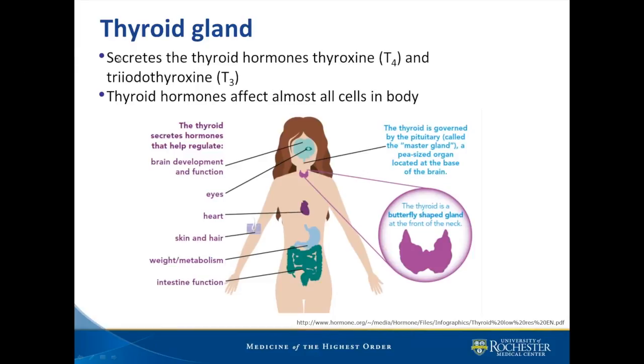So if you think about the thyroid gland that sits here in the neck, and as you know, the parathyroid glands, there are 4 of them, are buried in the thyroid gland, but the thyroid gland itself is larger. It sits on both sides of the voice box, and it secretes hormones that regulate brain development and function, has a role in the eyes and heart and a number of metabolic functions. And as a lot of other glands, the thyroid gland is governed by the pituitary gland. And the pituitary gland is regulated by the hypothalamus, as we saw in the previous slide.